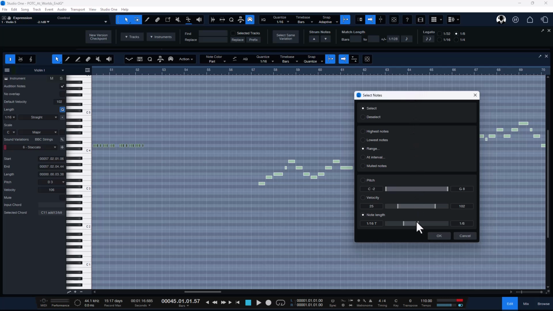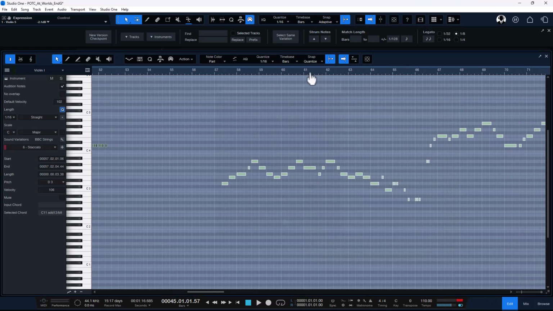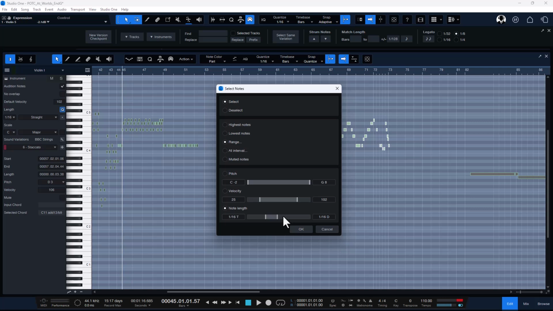So I found myself trying different things here, hitting OK, missing, coming back, opening the dialog again, hitting OK, missing, and I just got tired of doing that. But other than that, this dialog is fine. And to put this in context to what I'm about to show you, the main purpose of the custom script was to not have to worry about the note length, to not have to fiddle with that, to allow an existing selected note to be the reference length for the note selection.